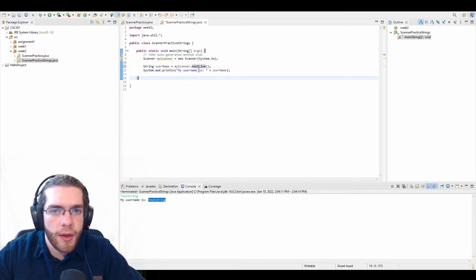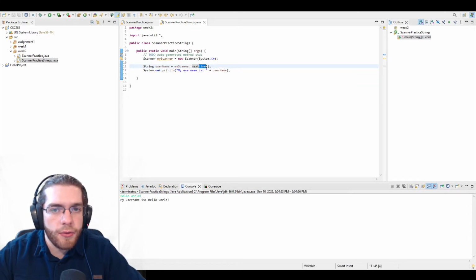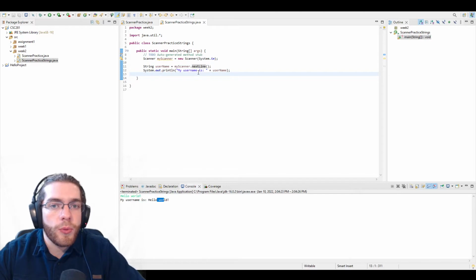There's another opportunity to use a different version of this called next line. I believe it is that way. Let's try to see if this does anything different for us. You'll see now that next line actually takes in spaces and accounts for the spaces as well. So if you think your user is going to be putting in spaces, then try to check if that one's working.